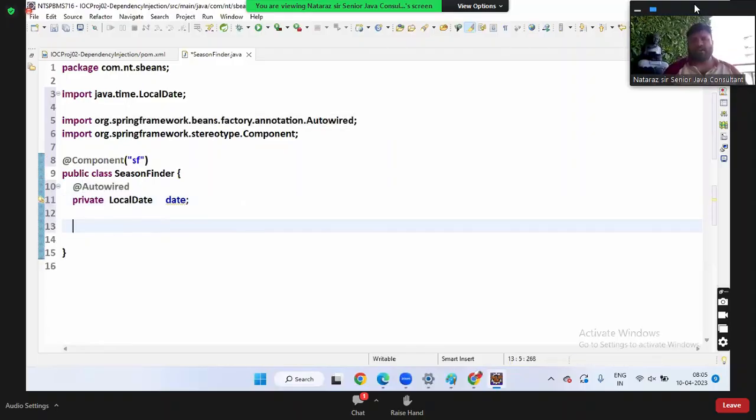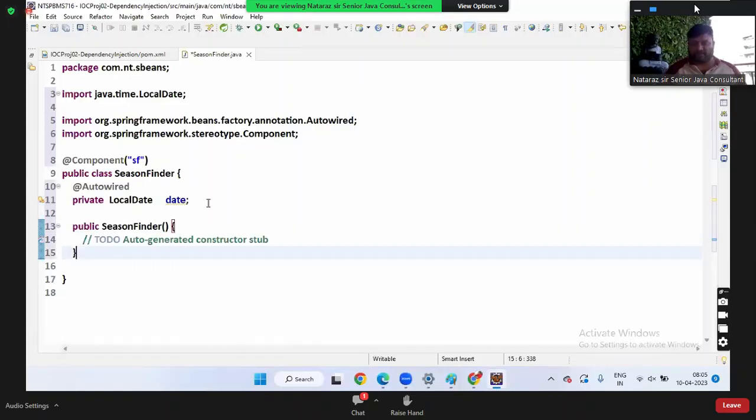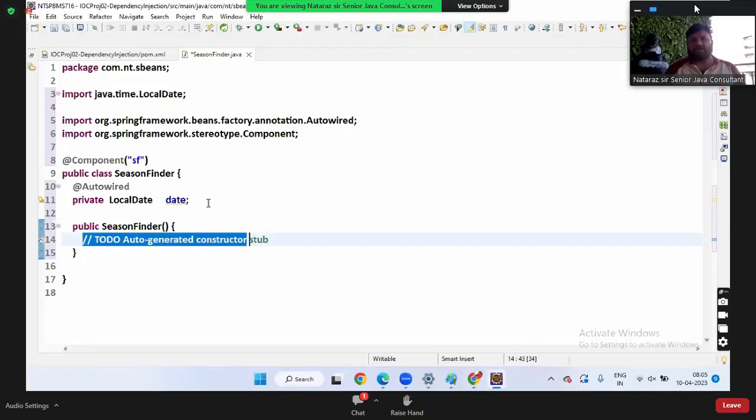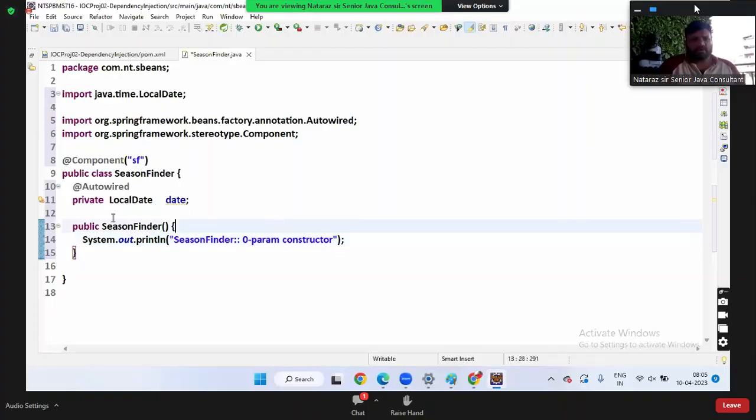Is there any need of setter method, constructor, anything? Auto. Cool, guys. To give the feeling this class object is created, I'm taking one zero param constructor here. Only for a feel that this class object is created. Zero param constructor, right?